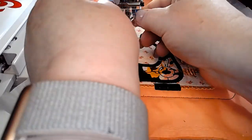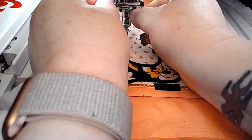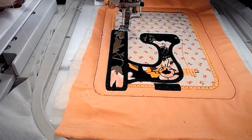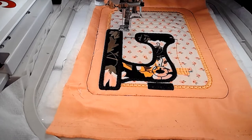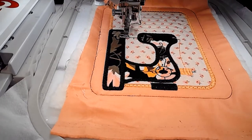McDreamy, come on. I would like to program McDreamy somehow so that he says something instead of beeping when the thread breaks or doesn't stay in. Wouldn't that be funny? Like Samuel L. Jackson for the thing. You know the thing. I can't say it because then it'll talk to us. That happened during a live once, and it was kind of funny.